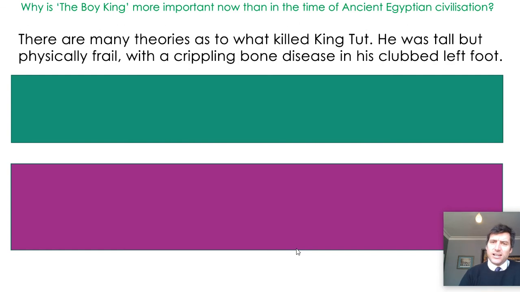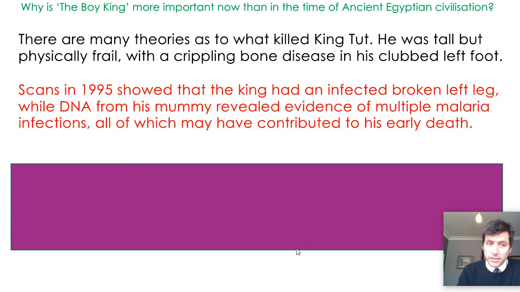Now, he was quite tall, even though he was quite young. He had a bone disease, which meant that his bones weren't very strong. And one of his feet didn't work properly. It was called a club foot. Some people still have that now, and it's trickier for them to walk than it would be for other people. Back then, we didn't have things like the Ponseti Clinic, which is a skill that some doctors have, which helps people wear special boots to correct them. Therefore, he might have found it very difficult to walk, and that might have hurt him. And gradually, because medicine wasn't as advanced as it is now, he might have become ill because of it.